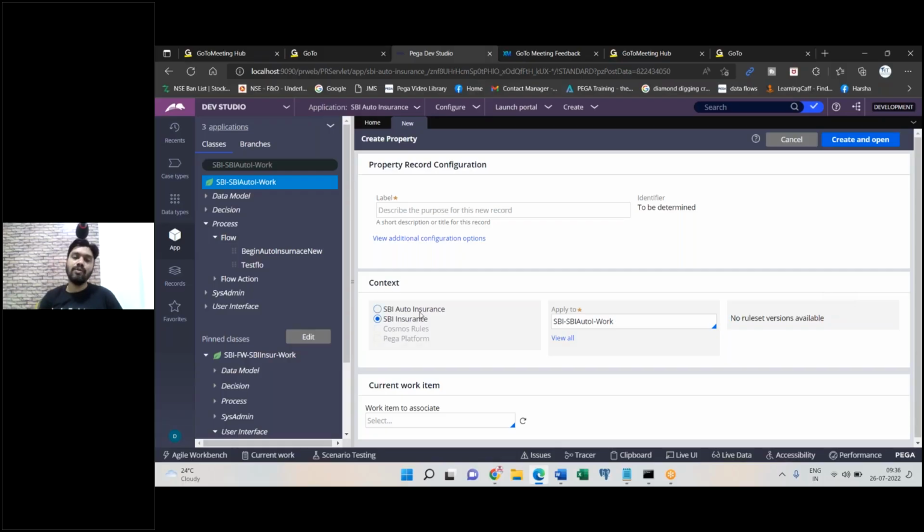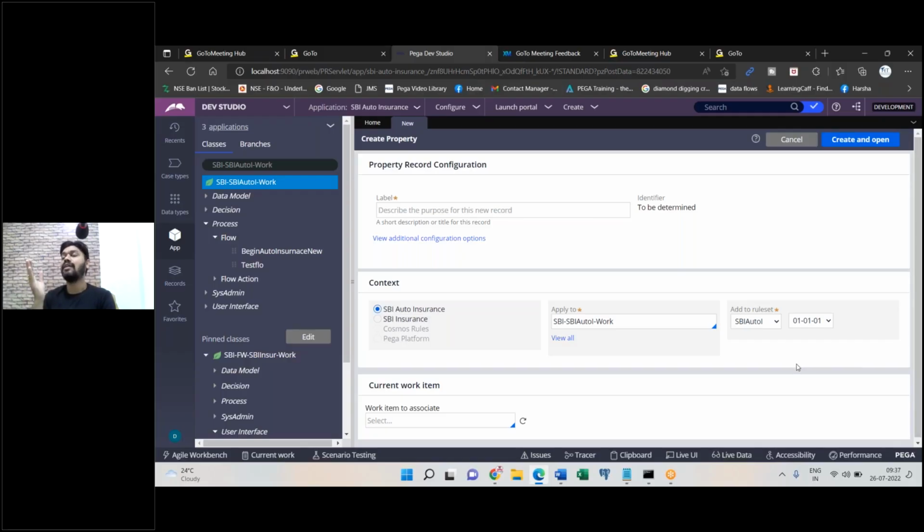Okay, leave it. Which application context you choose while creating rules depends on your business need and the scope of the rule where you want to access. Which class also, same thing. I'll tell you for which application and class combination which rule set you have to select. First of all, you don't know what a rule set is. So I am going to give you some information about what a rule set and a version are, and the importance of rule sets. All this we are going to discuss now.